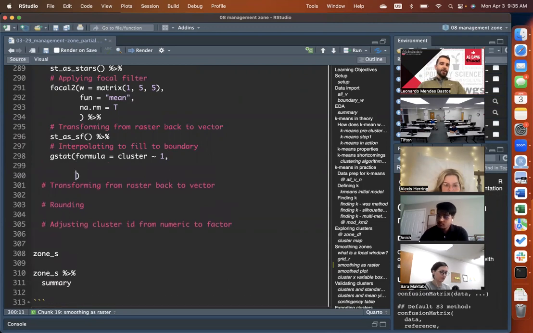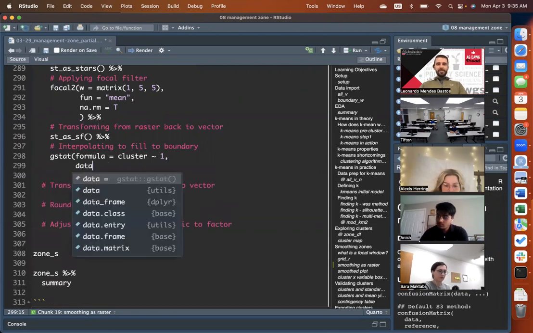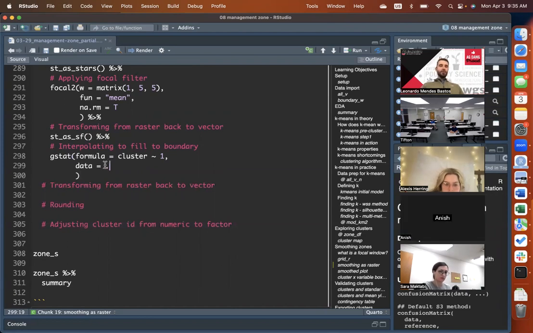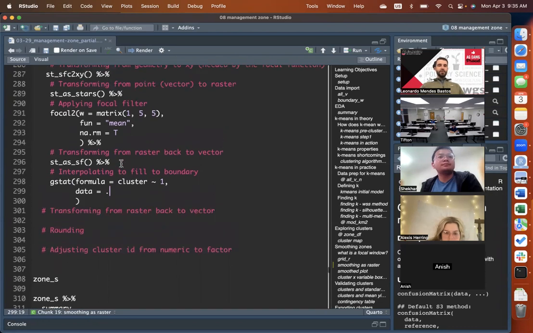We add a comma here, and it also has a data argument. The data that we give it is the data coming through that pipe flow up until here, and the way we specify that is just with a dot. It knows that the data it should place right here is whatever is coming from above.